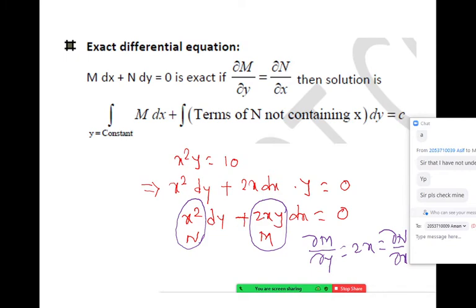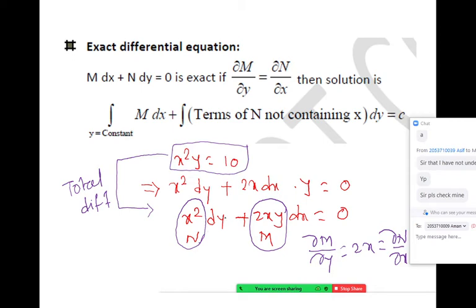Generally, all these equations are exact if you obtain them by total derivative. Total differentiation means you are differentiating with respect to all variables. You will observe this one is exact. Now if we want this solution back again, we get a general solution instead of the particular one. So how can we get it?